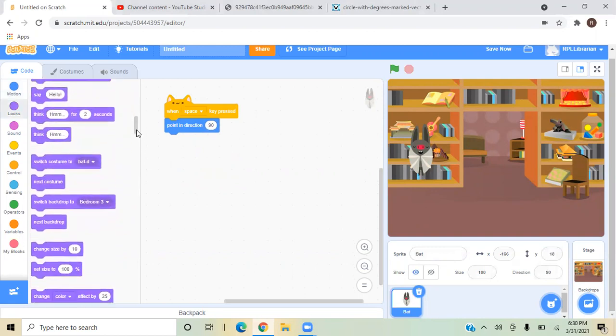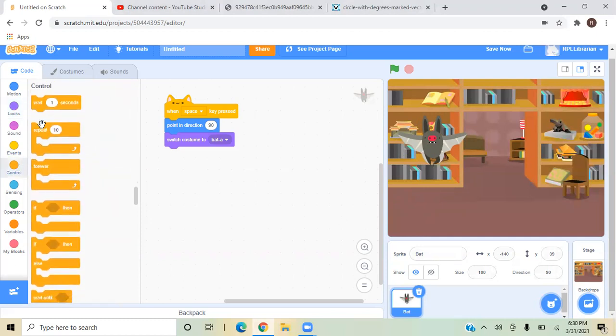I'm going to come down here to looks, and I'm going to switch it to bat A. There we go. So he's in start position, in his first costume. We're ready to go.